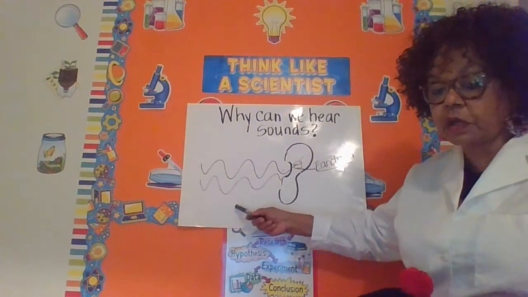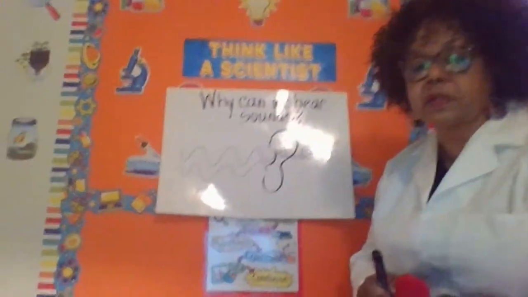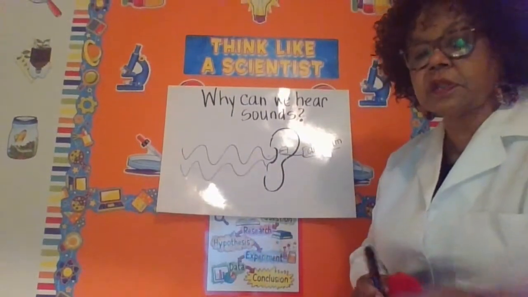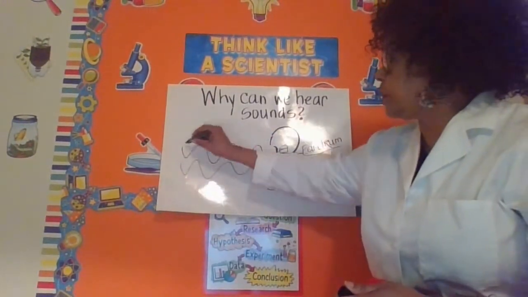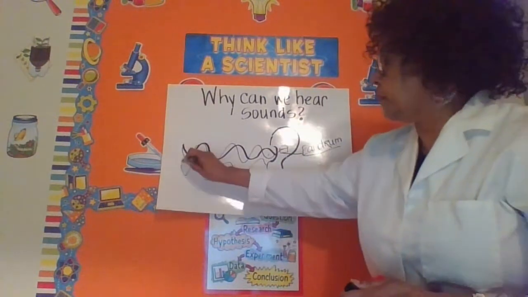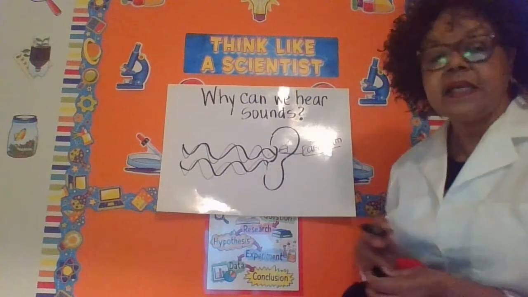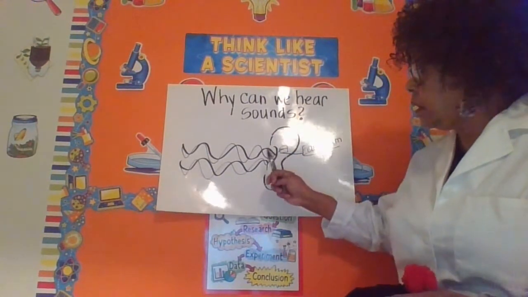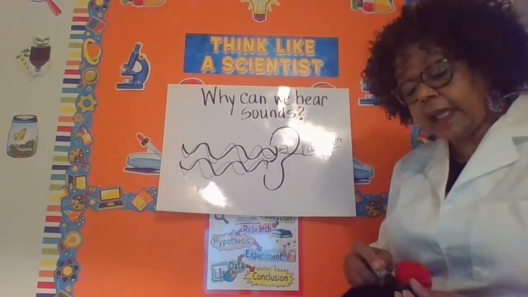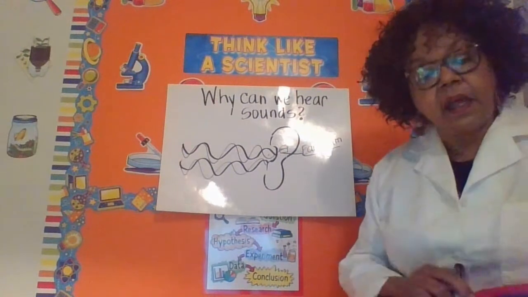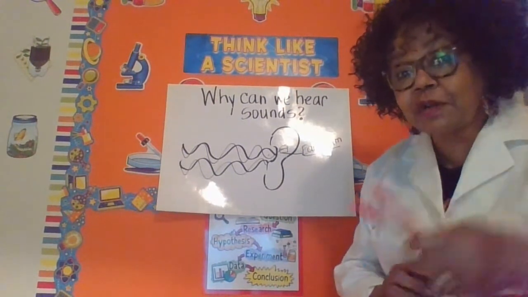So, if we think about our ear, and the sound coming to our ear, it's traveling by waves. See these are waves I drew up here? Let me bring this a little closer so you can see better. I'm going to draw them a little bit darker. Sound is traveling by waves. Those travel into our ear, and there is a thing called an eardrum.